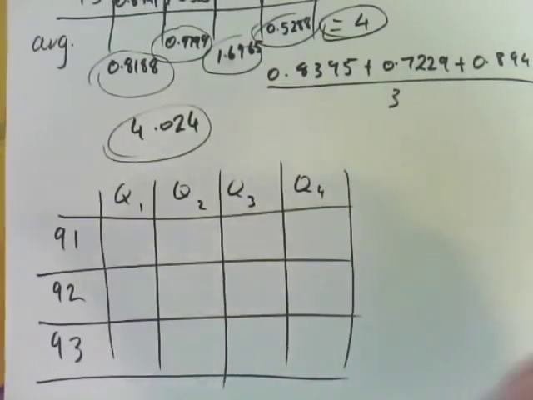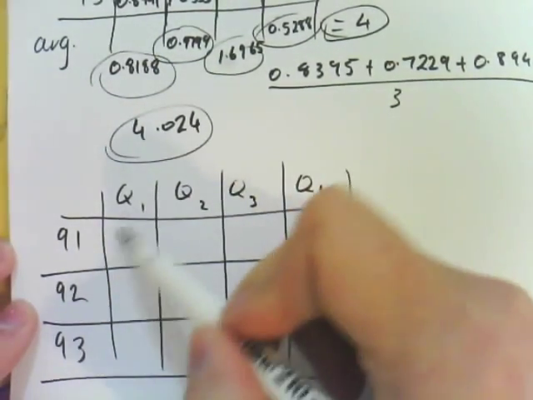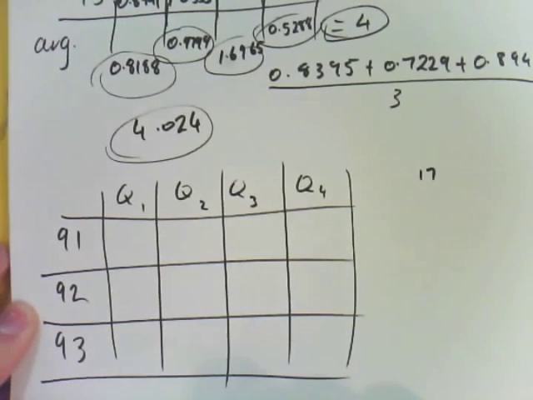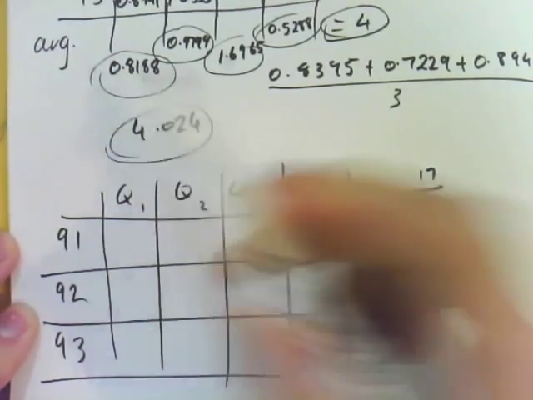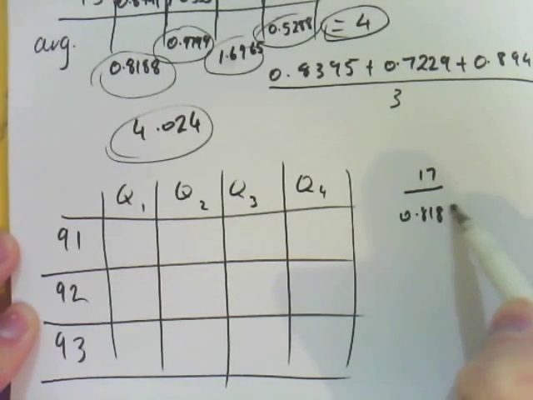Here we are with our table. What we're going to do is take our original value, which for Q1 up here was 17, and we're going to divide by the seasonal index. So we're going to divide by the seasonal index for Q1 which is 0.8188. This is going to de-seasonalize, it's called de-seasonalizing our data.